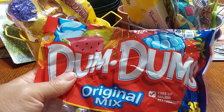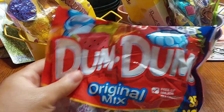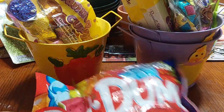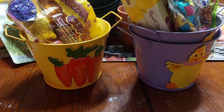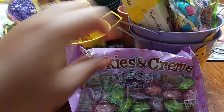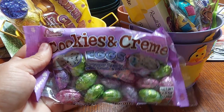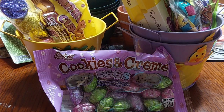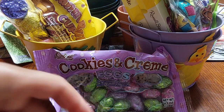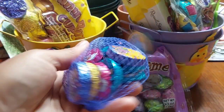I'm also gonna fit some Dum Dums in there. Now the Dum Dums won't fit in the Easter eggs, so I'm gonna just have those in each small tin can basket. I couldn't find any Easter grass, of course, because it was literally 2 days before Easter when I went and got these things, which was yesterday. I did pick up some Palmer's cookies and cream egg shaped eggs as well. That's gonna go in their eggs, and I'm gonna just make it cute and simple for the kids.